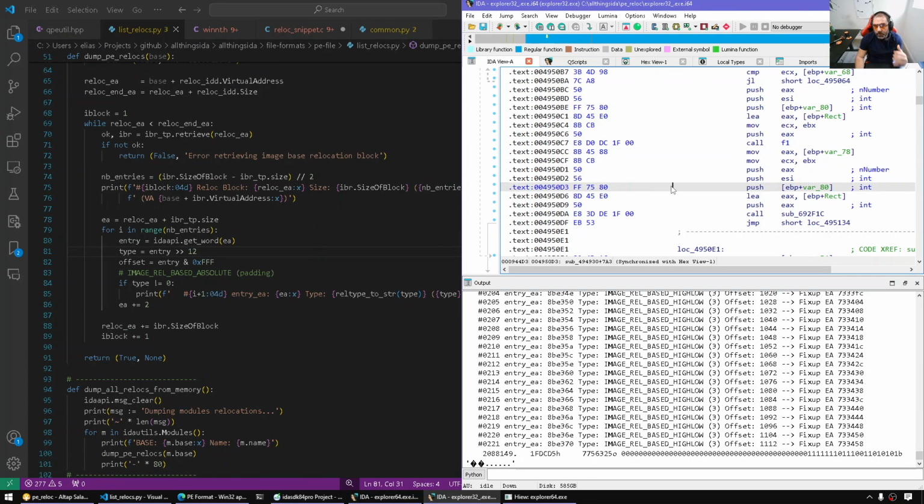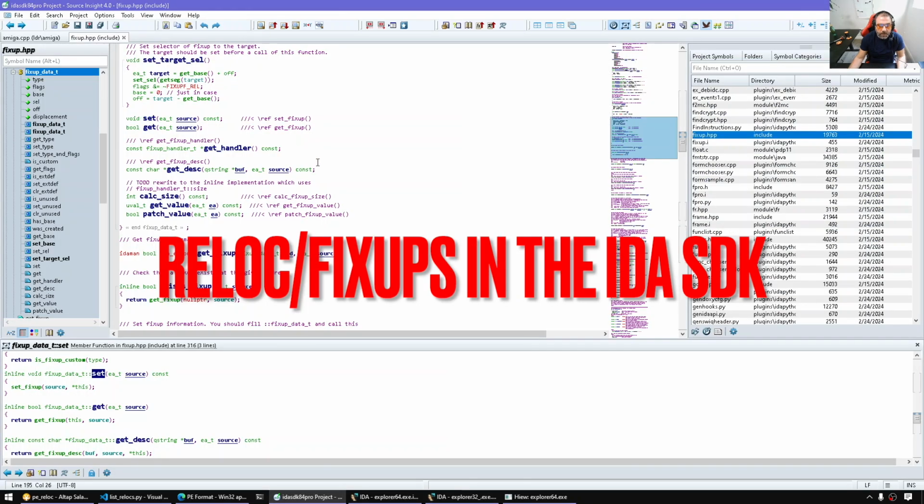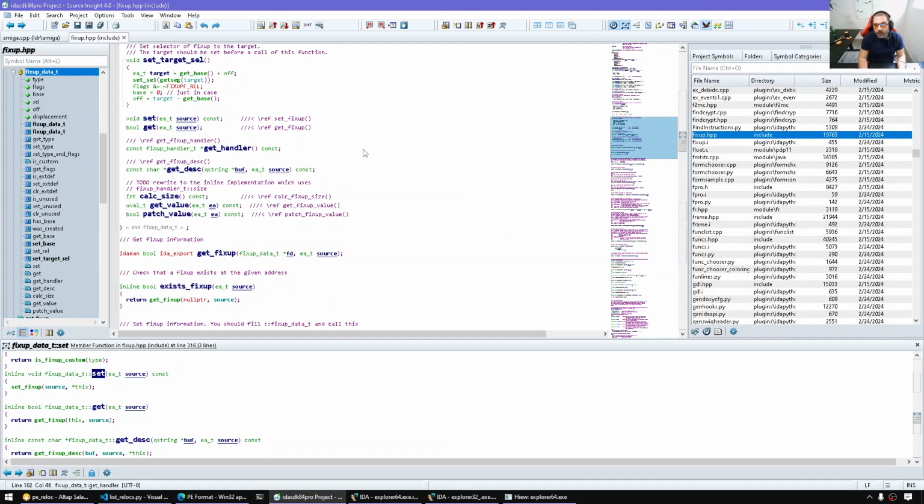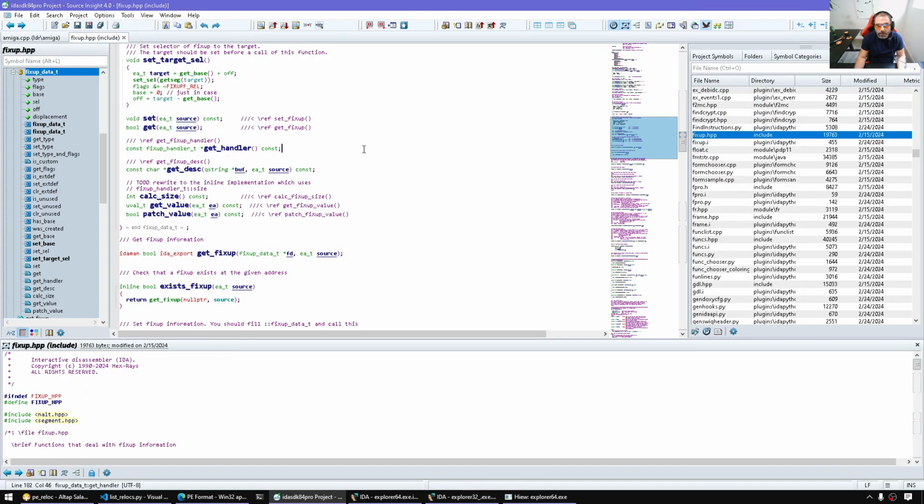So I'm gonna quickly cover the IDA Python and the SDK and the way IDA stores this relocation information. Okay, as usual, gonna go to the SDK, and everything related to the relocations in IDA is in the fixup.hpp file. And we can think of IDA as a way that abstracts fixup information or relocation information disregarding the input file. So IDA tries to be generic and free of operating system specificities.